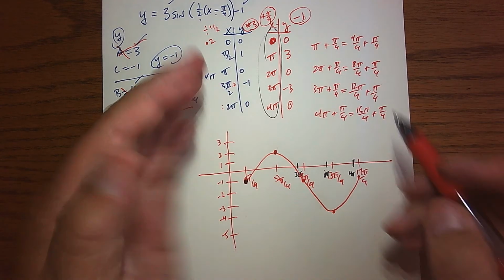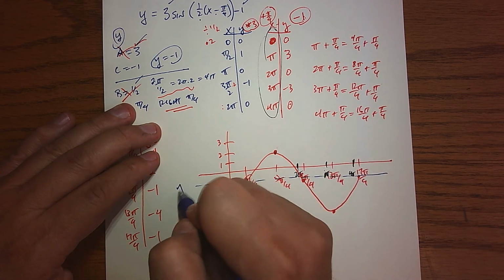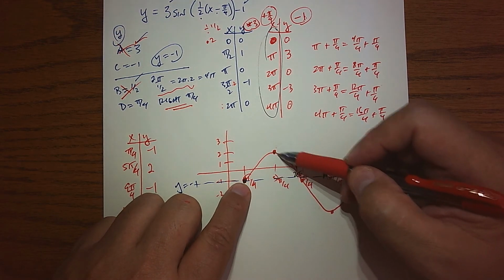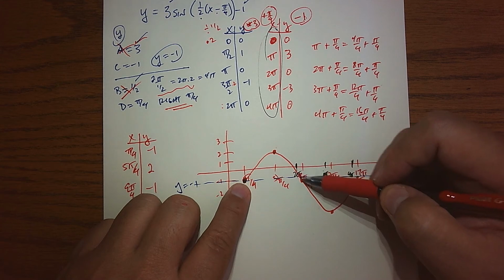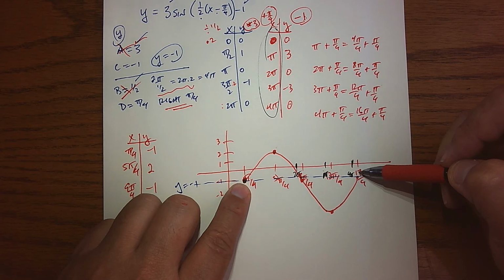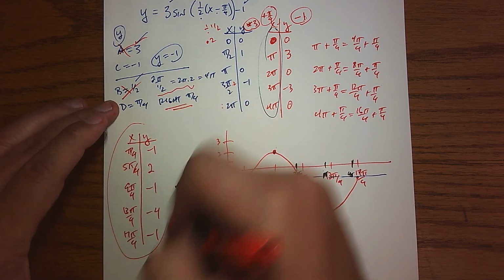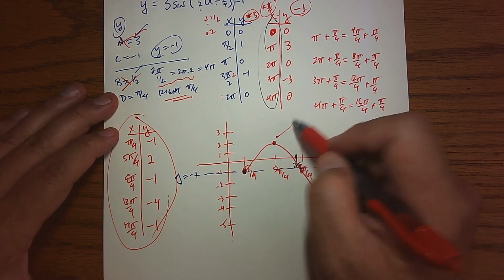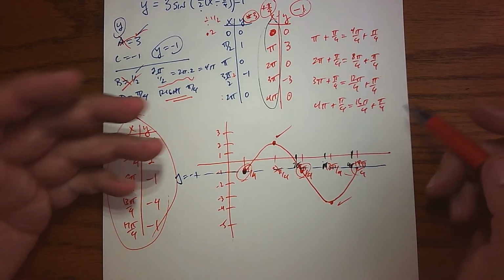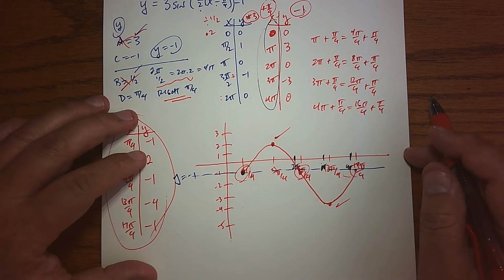It's a classic sine wave. Our equilibrium is y equals -1, so we start on equilibrium. After a quarter rotation, we hit a high point. After another quarter rotation, we're back on equilibrium. After another quarter rotation, we're at a low point. And then we end back on the equilibrium after we finish the cycle. So there's one complete cycle with all the data points clearly defined. There's a max, there's a min, and there's where we're intersecting our equilibrium. It's not an intersection in the true sense, but it's an important value to have.